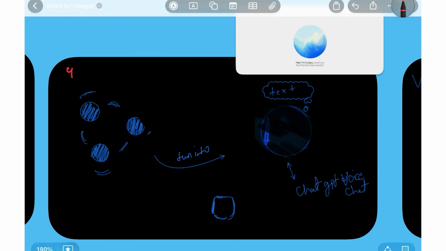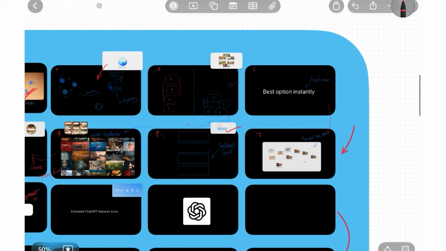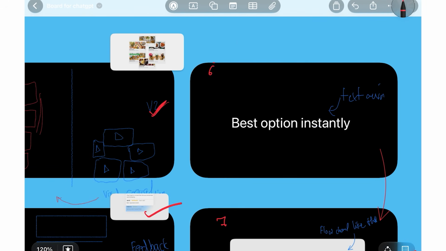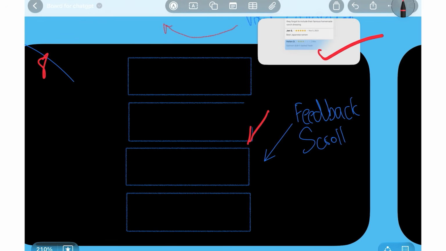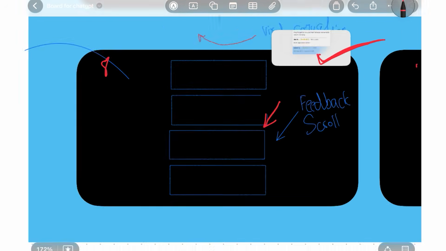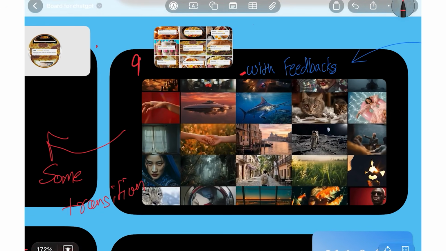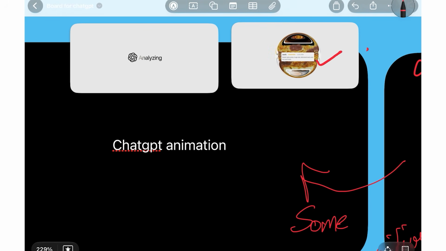And look at this also. And for this, lastly, I chose this one, second version, and this one looks like this, and this is the review scroll, and this one looks like this. And look at this one, 11 Labs. It's from 11 Labs basically. And look at this one, this is a kind of glass effect.